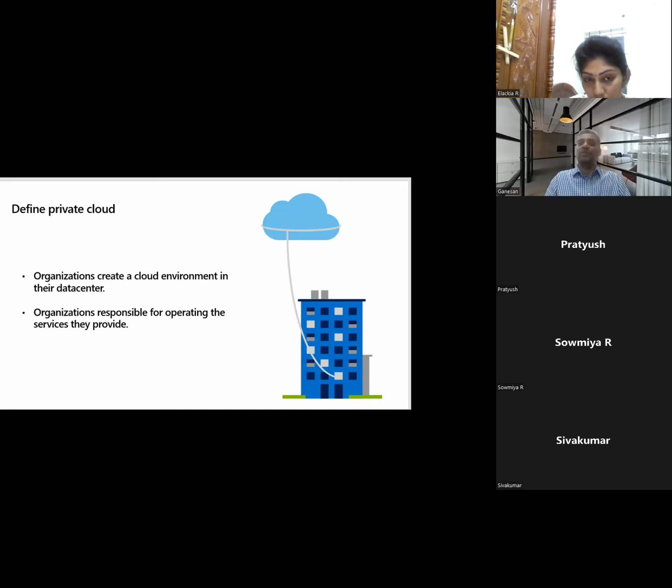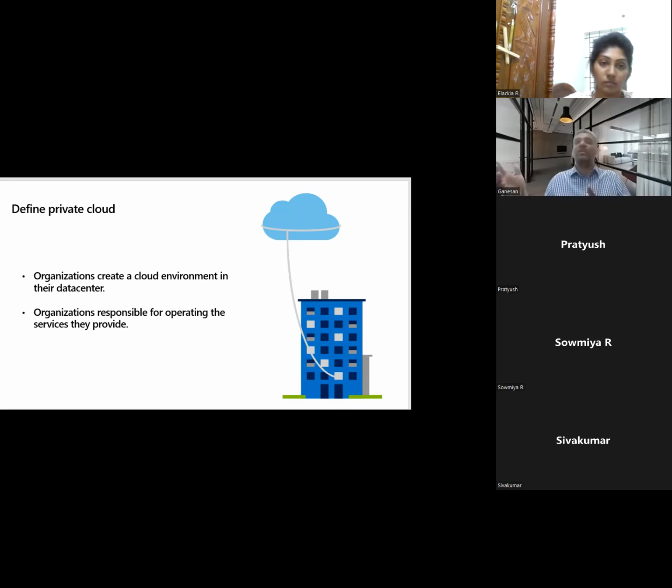Example, Facebook and the government organizations, because they don't want to share their data. No government wants to keep all the secrets in the Amazon cloud, right? That guy will take it and run away. So that's why they keep their own data center. Like in our locker example, you create one safe place within your home, maybe underground, and safeguard yourself. That is called a private cloud, and you are not sharing that locker facility with outside users.